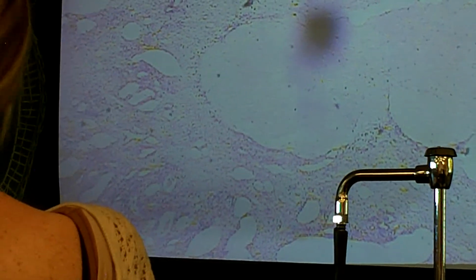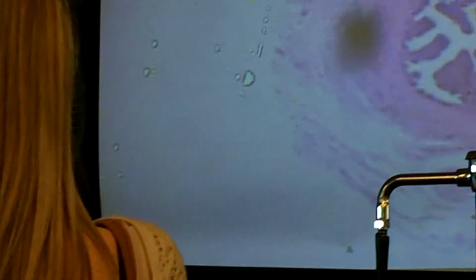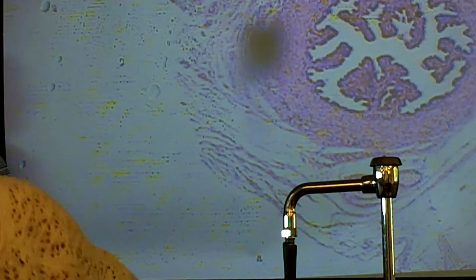Our last slide is the uterine tube, also known as the fallopian tube or oviduct. So here it is under low power. Remember, it's a tube, so it's going to have a lumen. So we see the lumen, that's of course where the oocyte is going to be floating through once it's been ovulated. Also where the sperm are going to be swimming up through to try to fertilize that oocyte.